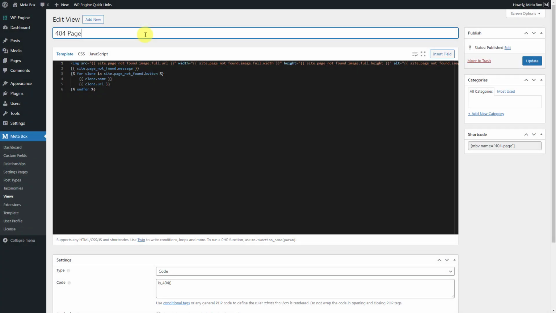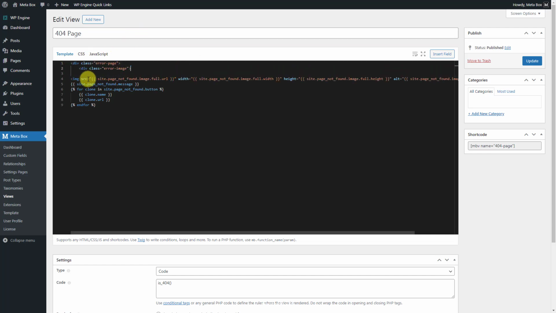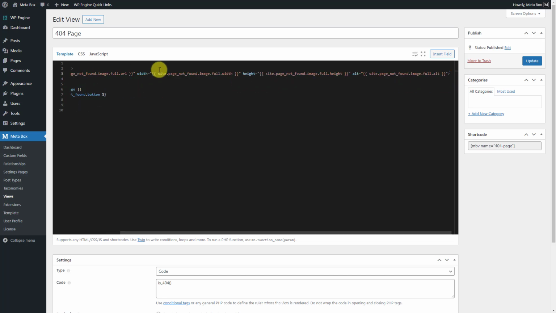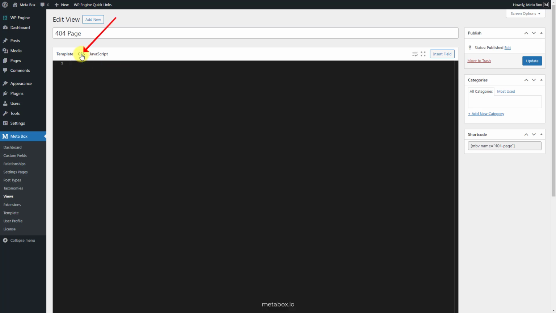Back to the created template with MB Views. Include some div tags and classes to make styling easier. Also, add some code to the CSS tab for styling the page.